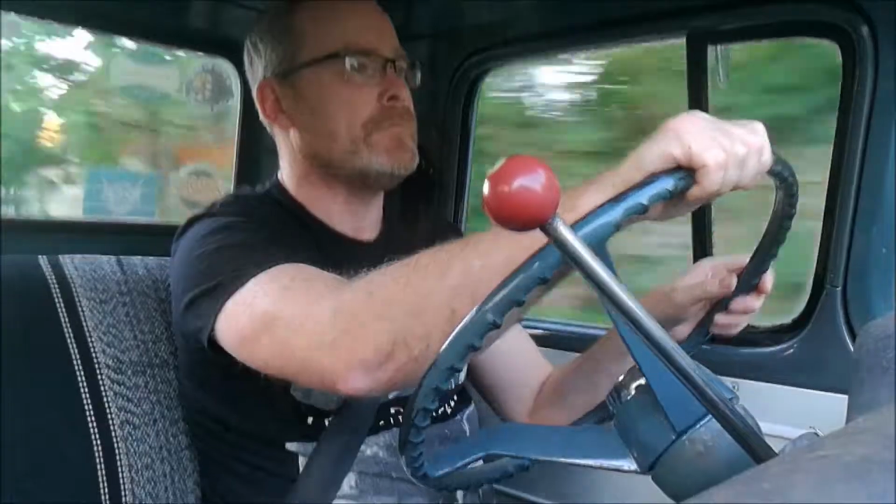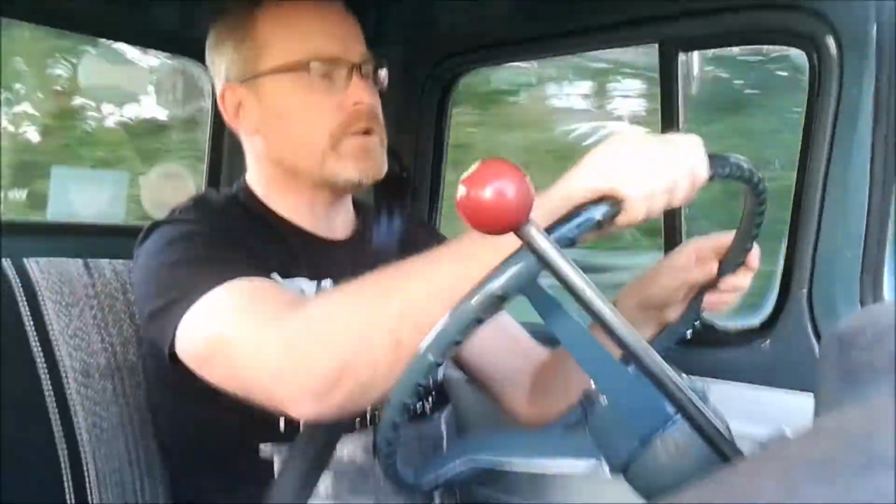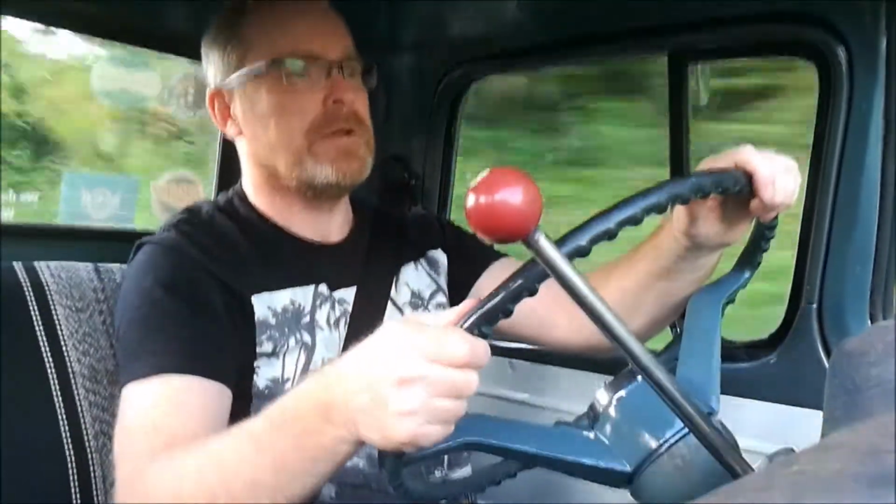It means I can drive it. As you can see, I'm doing a little bit of correction as I drive along. I don't even think about it now. But before, I was basically seesawing on the steering wheel. You could probably do half a turn each direction before actually anything happened, and that was a little bit scary.